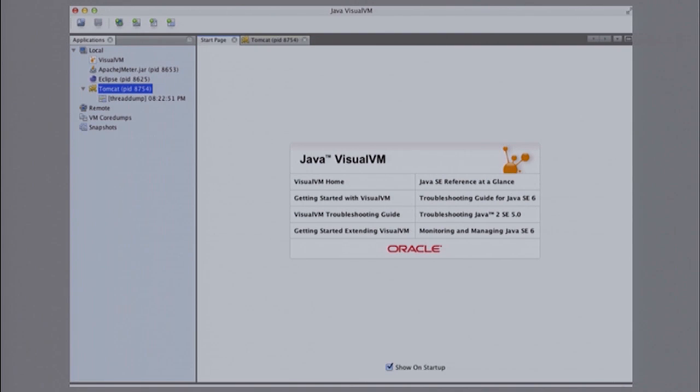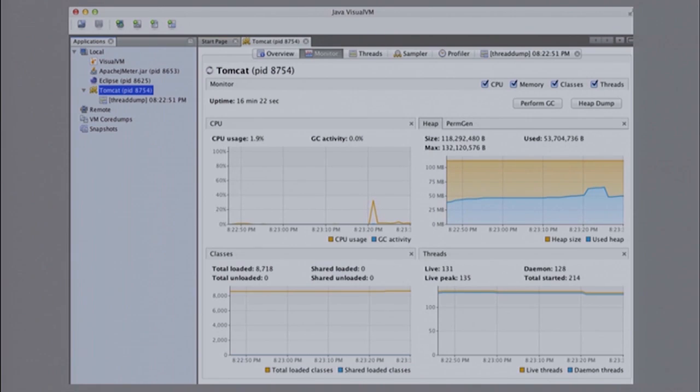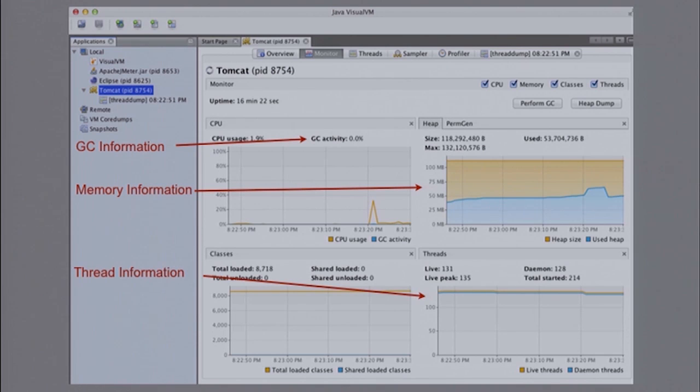So when you pull up jvisualvm, this is the screen you'll see. And on the left there, you'll see our Tomcat process. If you double click on that, you'll get this screen. You'll see your CPU usage with your GC activity, heap, perm gen, threads in the lower right, classes counts in the lower left. So our GC information, that was one of our stats we were collecting. Our memory information, that was another one. And our thread information. So we have 3 of our 6 key stats on the front page.